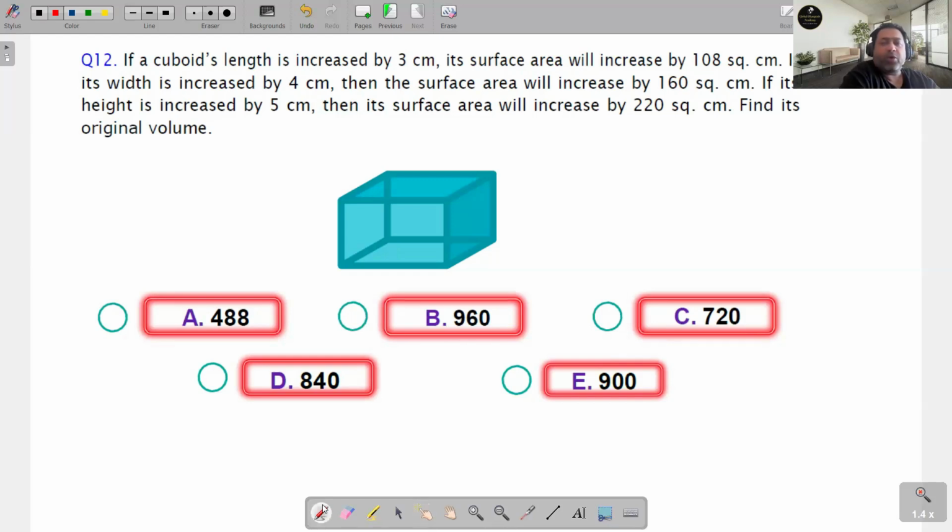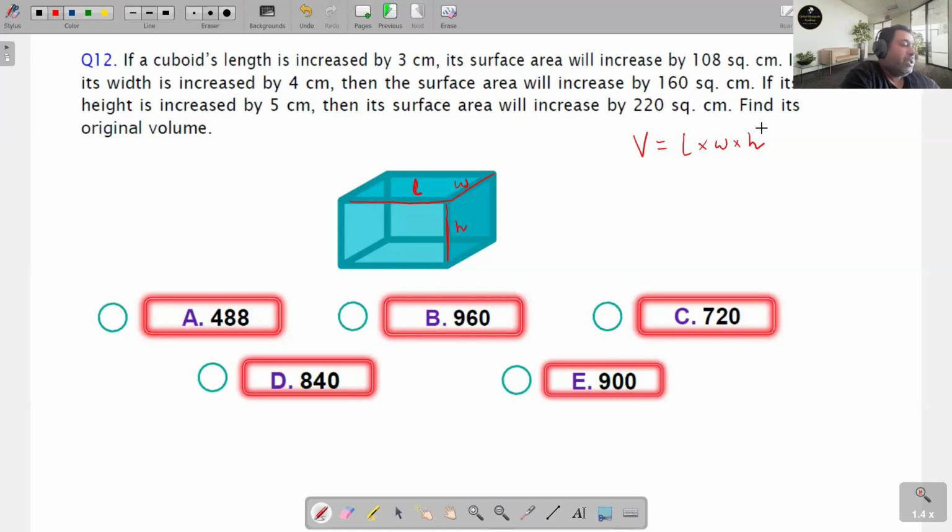So let's first understand what the formulas are. Let's say this is a cuboid which is given here, and this part is the length. So this is L, and this part here is width, which is W, and this is H. So the volume here, first of all, is L times W times H. It's a product of all the three dimensions. That is the volume of the cuboid.